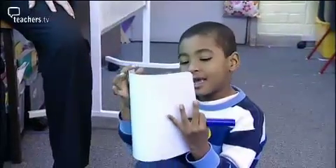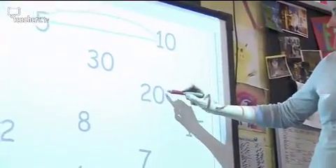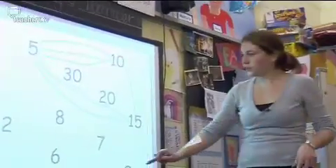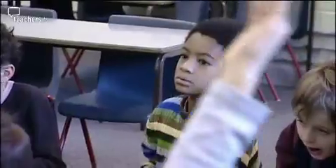Who can tell me a group of numbers that go together? Malachi: ten and twenty and thirty. Fantastic — so I can make a chain between ten, twenty and thirty. Leah: fifteen and five is twenty. Dante: fourteen and six is twenty. I love it, you've used two new numbers. Can you tell me a subtraction sum with those three numbers, Dante? Twenty take away six is fourteen. Brilliant. One of the most important things is for them to understand the links between different operations as well as all the links between numbers.